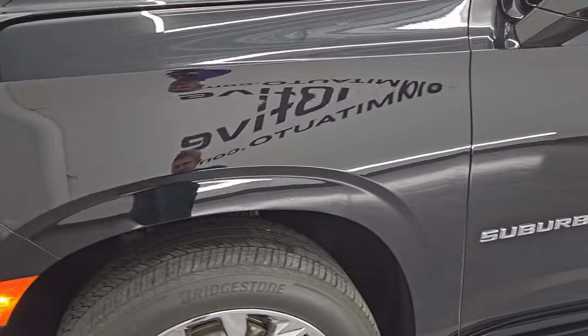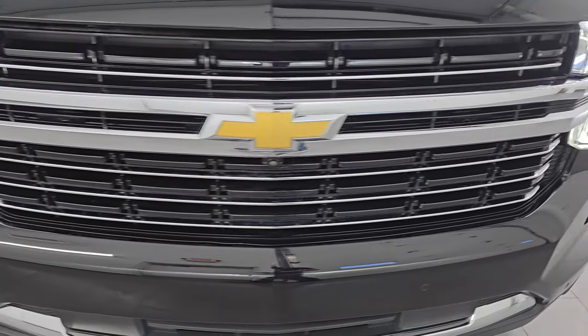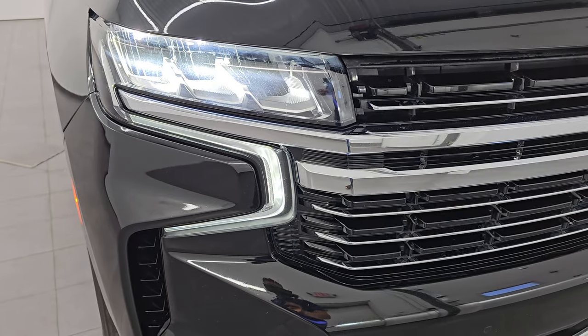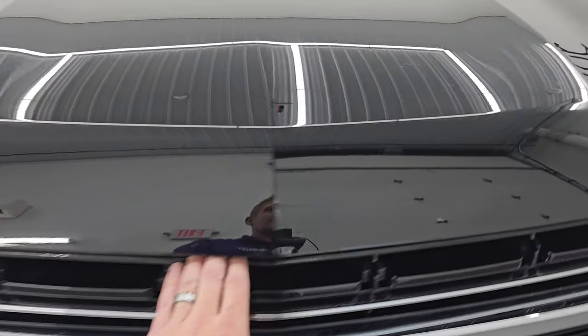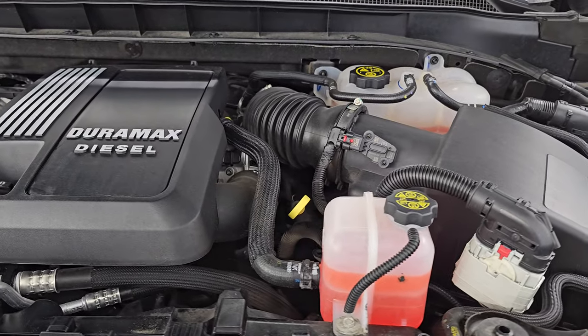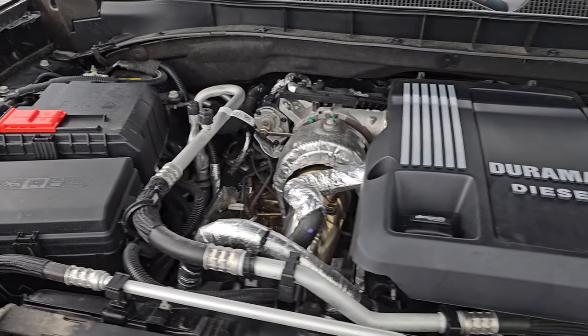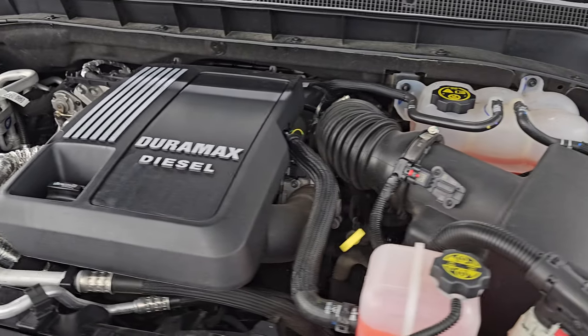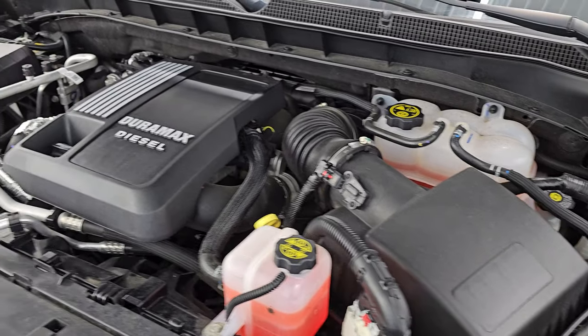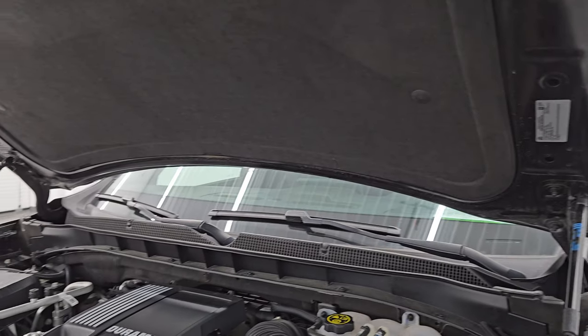Hopefully from this HD video you've been able to verify the quality, condition, options, and cleanliness of this vehicle inside and out — really nice shape for the miles. All the lights are very bright and working nicely. Under the hood we have the three-liter six-cylinder Duramax diesel engine — 277 horsepower, 460 foot-pounds of torque. The engine bay is very clean, runs very smooth. This vehicle has been fully safetied and inspected by our service shop with a fresh oil and filter change and all fluids checked and topped off. There's the emission sticker, and the shocks are doing a great job holding up that hood.